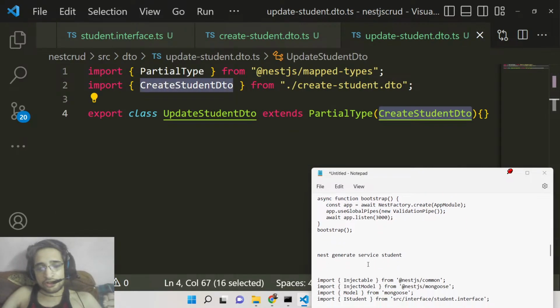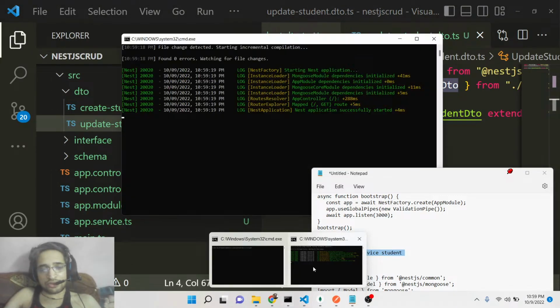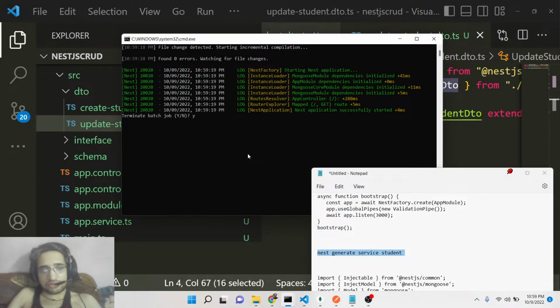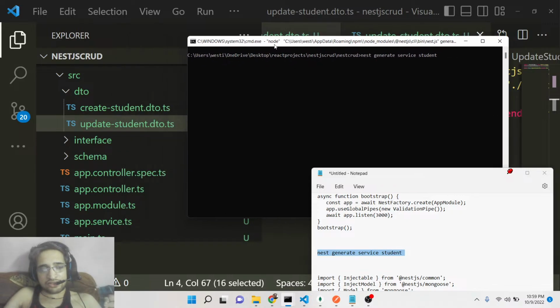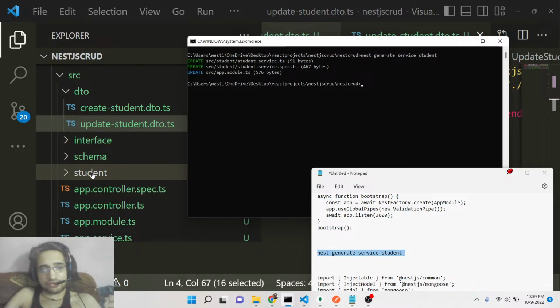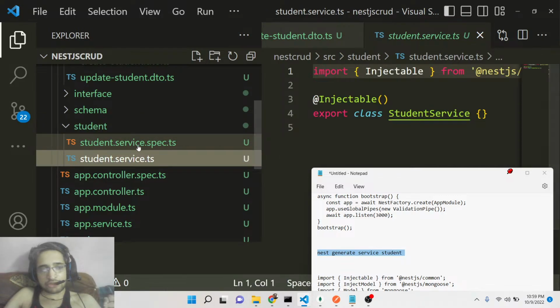Simply close this. Now we need to generate our service, guys. So you can simply go to your command line, simply stop the server, and generate this service with nest generate service, and the service name will be student because it is based upon a student REST API. Simply execute this. Now it will create a student folder, guys. On the left-hand side, if you see, it has created this folder. It contains these two files, which are student.service.ts and student.service.spec.ts. This is for testing purposes. We will be writing the code inside this file.